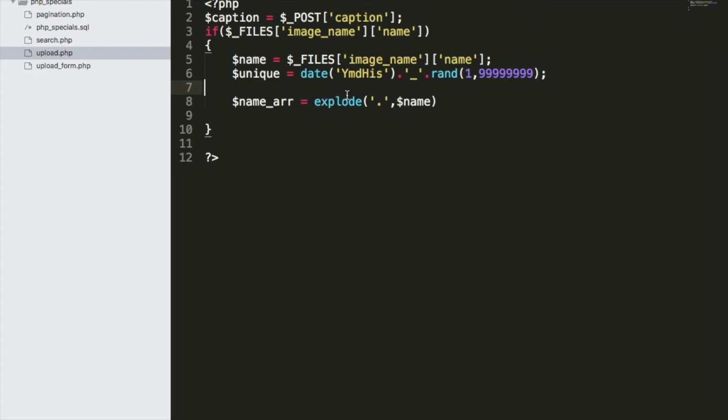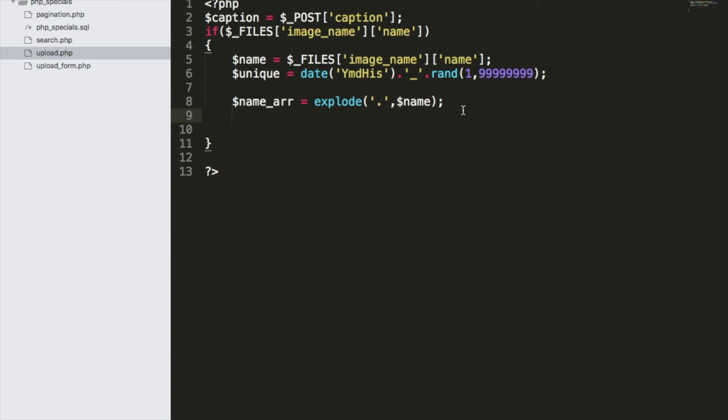Explode is a function that expects two parameters. The first parameter is the separator, in reference to which I am trying to separate the string, and the second parameter is the string. In our case, the name is picture2.jpg, so I'm exploding picture2.jpg by dot.